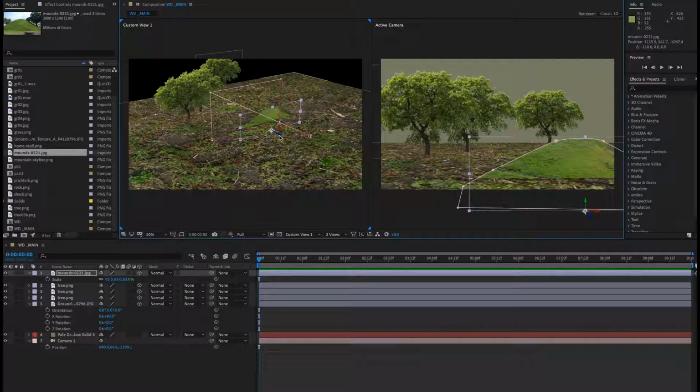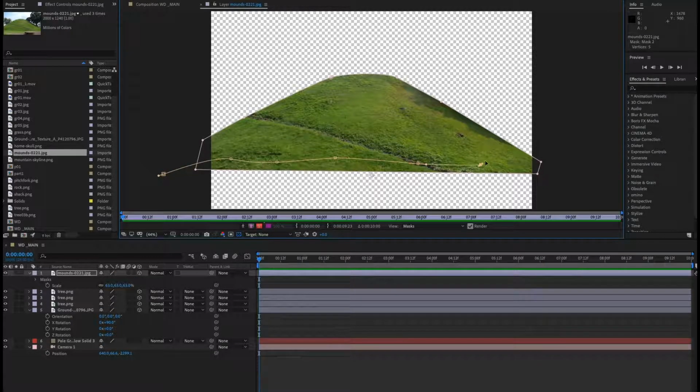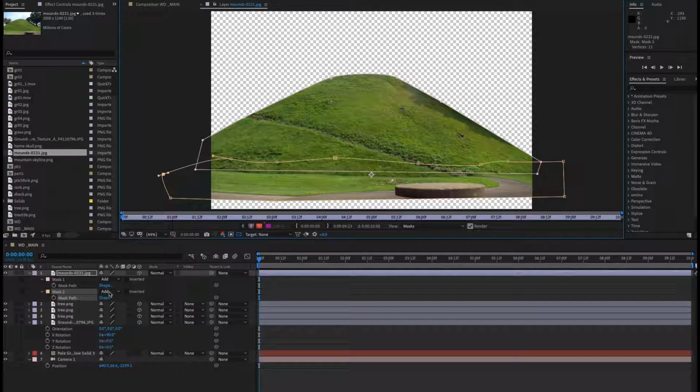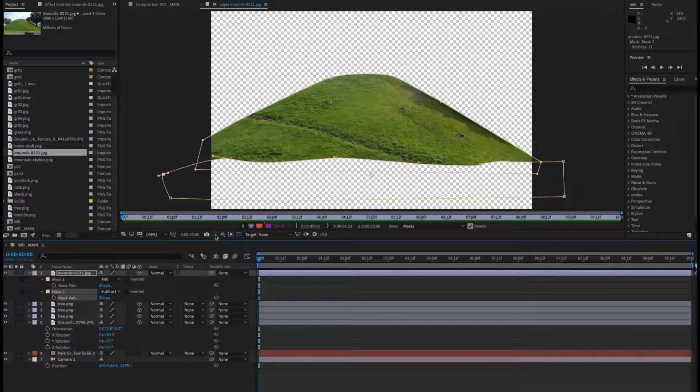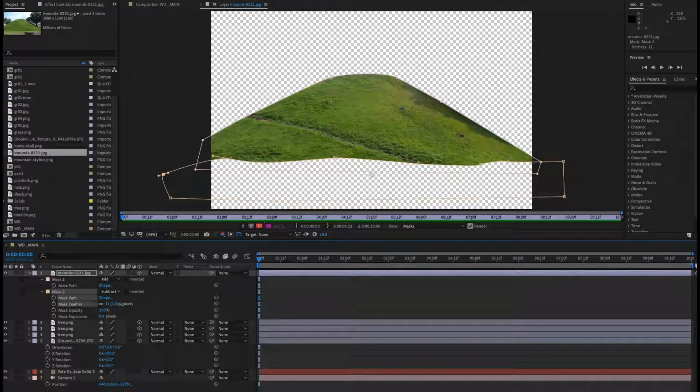is I am going to go into the mounds or mound layer, and I will add another mask here at the bottom. Maybe something like this, just something that's not perfectly straight. And this one I will set to subtract, so I can smooth that out, or rather feather it out by feathering.